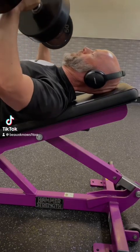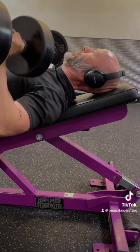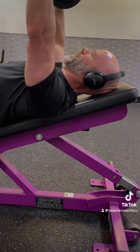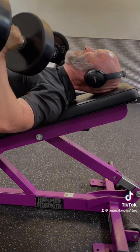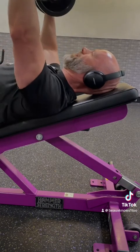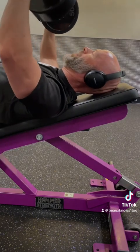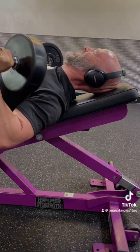Push day. How we doing? Get the deep stretch here. Remember to push through by bringing your biceps together so you can really feel it in your chest versus your triceps and shoulders. That's one of the things I have to work on constantly.